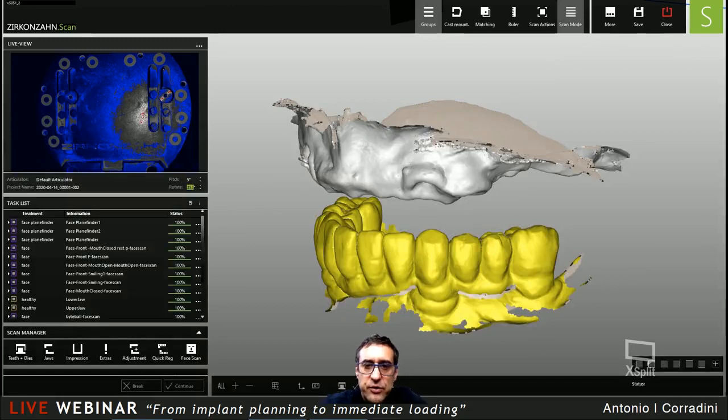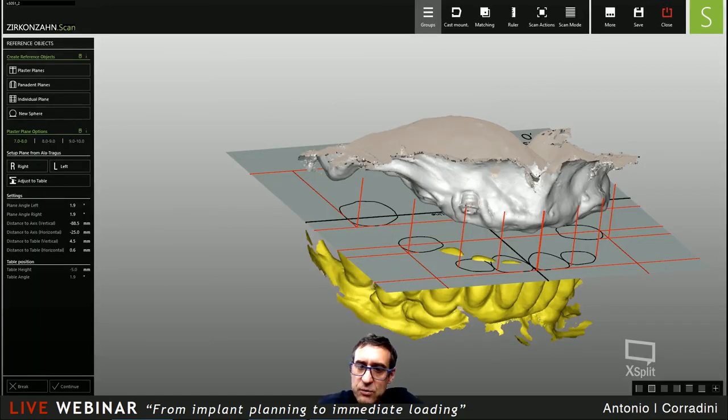Here you can see that, for example, we load one of the planes that helps us place the anatomy correctly in the setup. You have this plate, which is basically a golden proportion plate, and you can set different inclination, left and right. You can have different sizes of this arch.